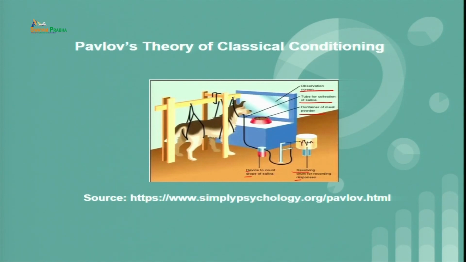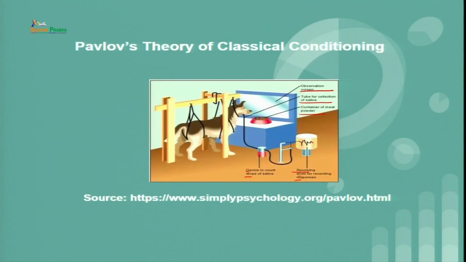So how does this experiment work? It is quite interesting to know that on the first day, the bell rang. However, the dog did not notice the ringing of the bell, but after the bell rang, the food was supplied to the dog, and the experiment for the day was over. The second day, the bell again rang, and the dog did not notice the ringing of the bell. After the ringing of the bell, the food was again supplied to the dog, and the experiment for the day was over.